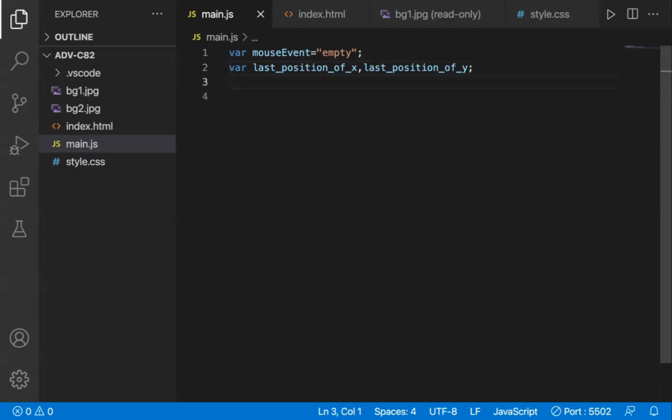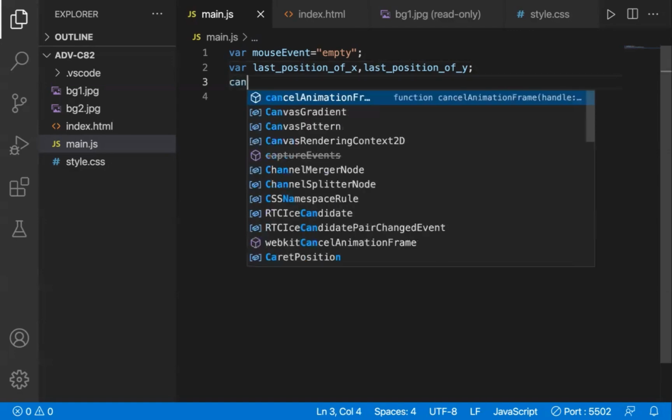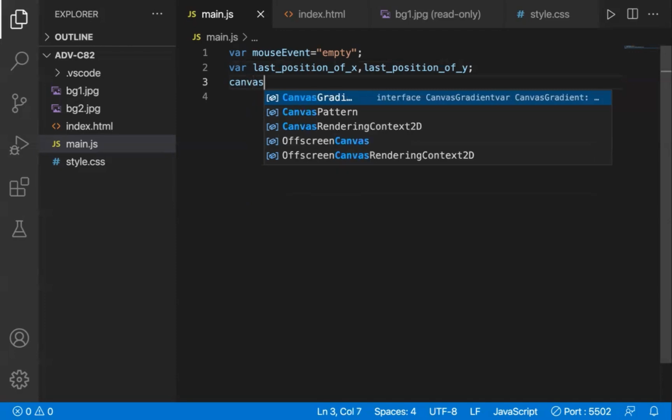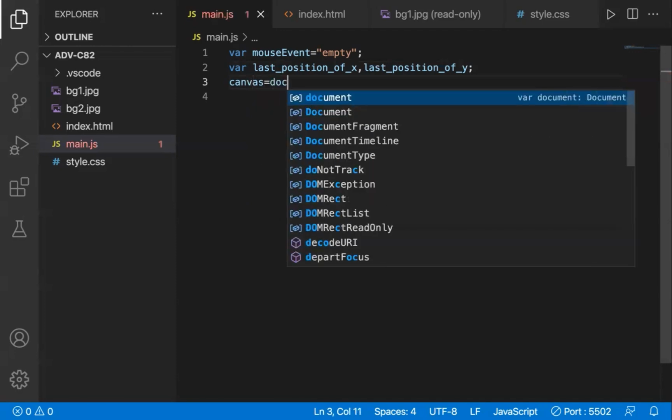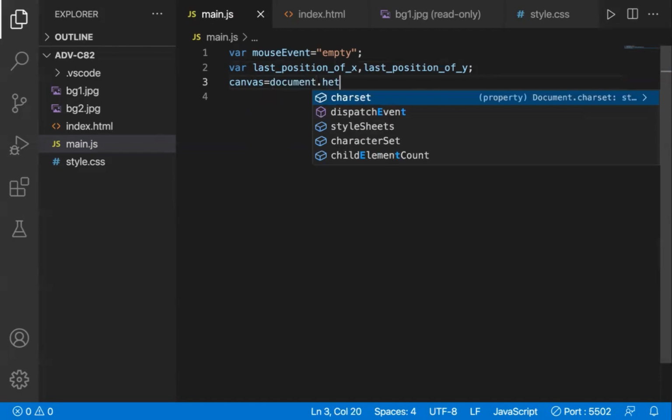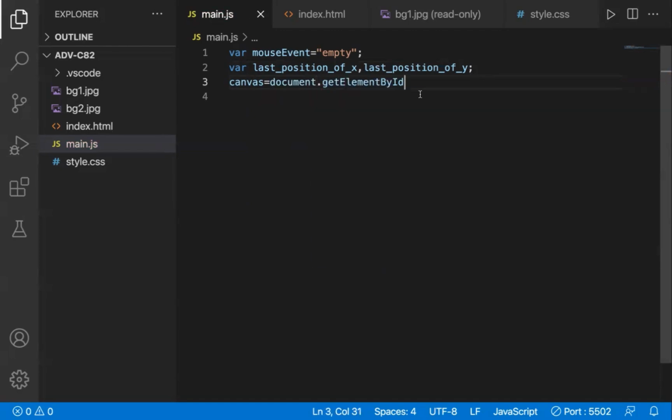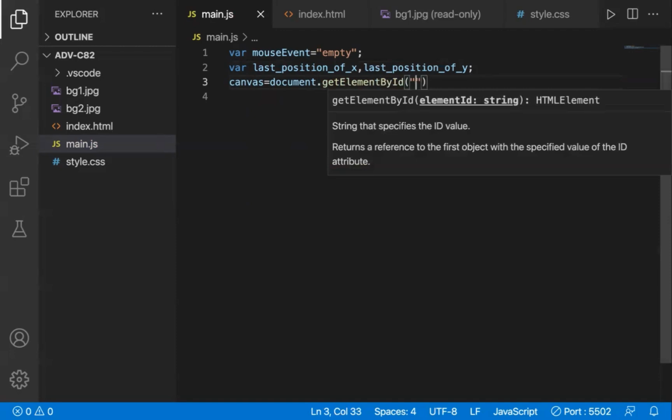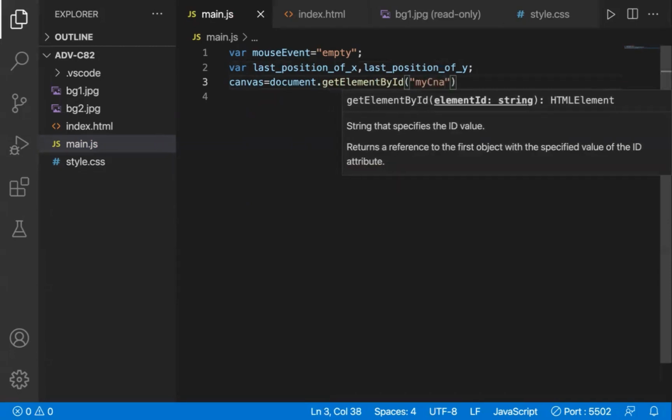After this, I'm going to say that my canvas is a 2D canvas, and I have to take a reference for my canvas. In simple language, I'm not going to do the work on my existing canvas; instead I make a copy of it, right? Because I'm always clearing my canvas and then making a new drawing on it. So I'm always going to keep a reference for my canvas. For that, I'm making a variable which I'm keeping as canvas only, to avoid confusion. And I'm using document dot get element by ID. The ID where I have kept my canvas is actually canvas only, so I'll use the same.